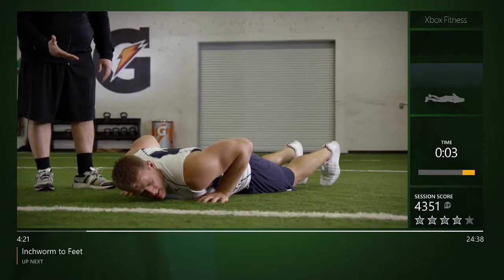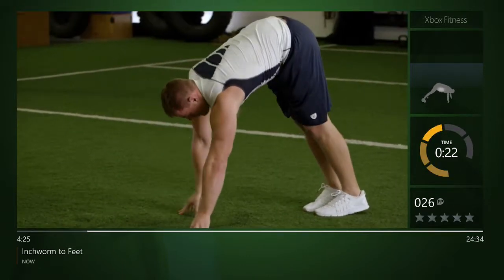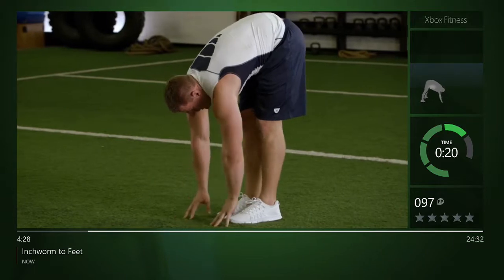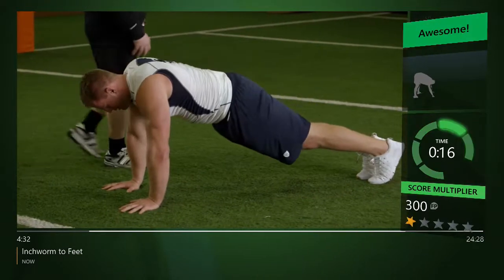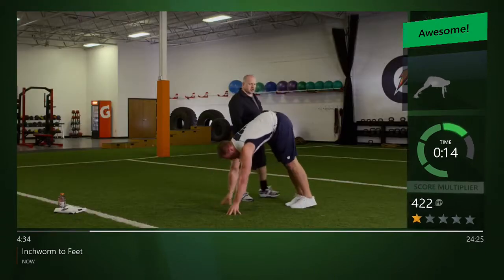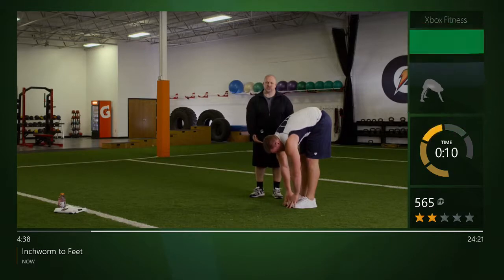Let's come up to a full push-up. Good. Head's flat. Let's walk it up and feel a stretch in those hamstrings. Good job. If you can't get your hands all the way up to the top, it's okay. Go as far as you can. The more you do it, eventually you're going to be where Jay's at with your feet, hands together.